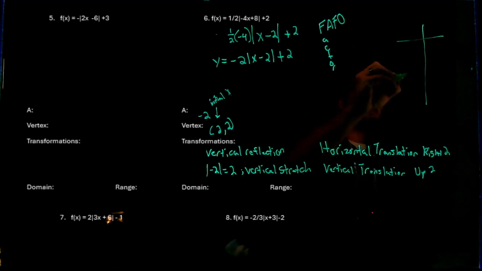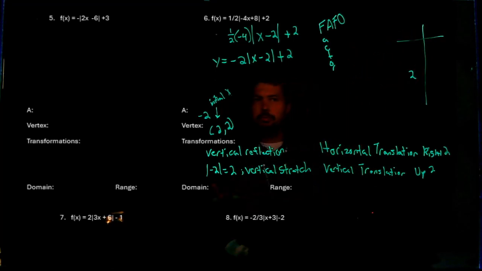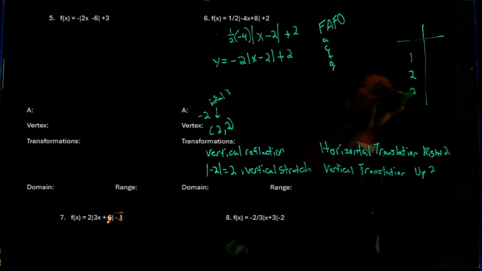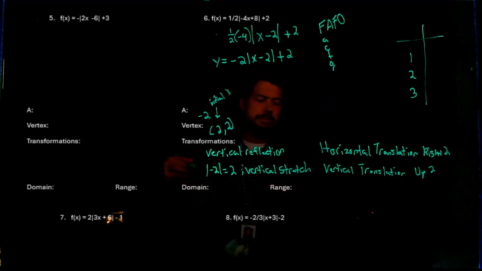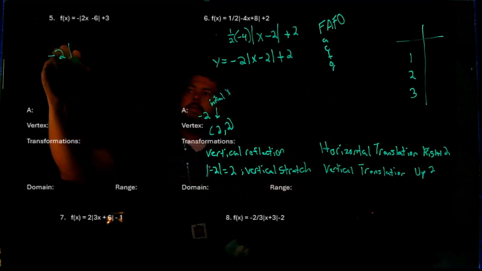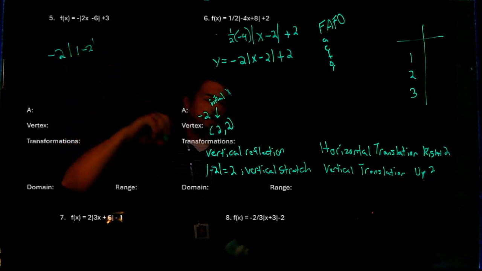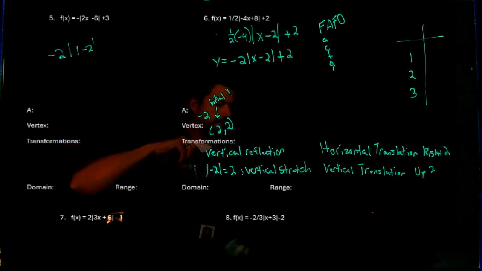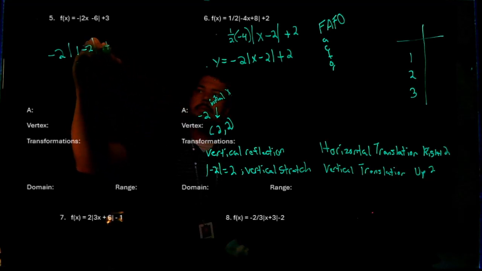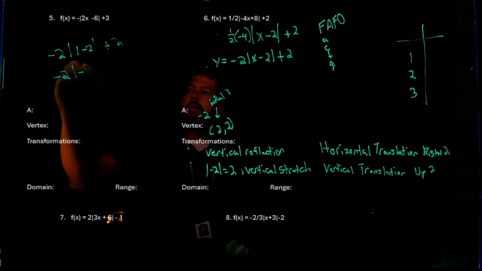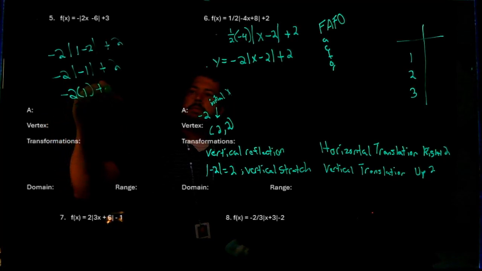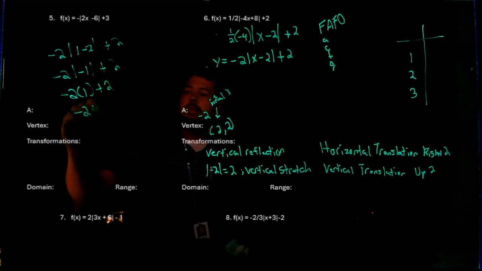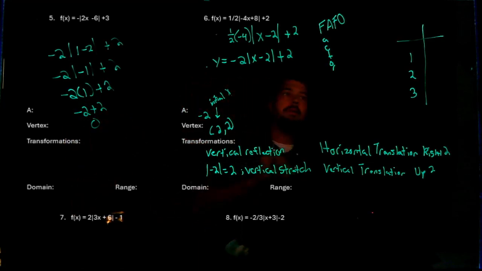We center around an x value of 2. 1 unit before 2 is 1, and 1 unit after 2 is 3. And then we plug in, and this might be kind of hard for some kids, just basic computation. Let me find some free space over here. So if I do negative 2 absolute value of 1 minus 2, and then plus 2, I'm going with my modified equation here, plus 2. I'd have negative 2 absolute value of negative 1 plus 2. The absolute value of negative 1 is 1, and negative 2 times 1 is negative 2, and negative 2 plus 2 is 0. So if I plug in a 1, I get a 0.